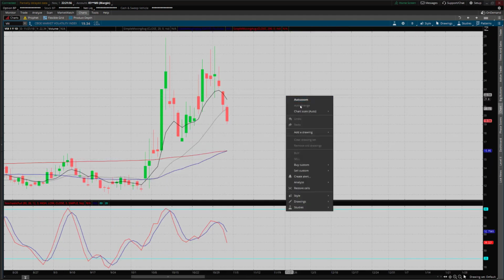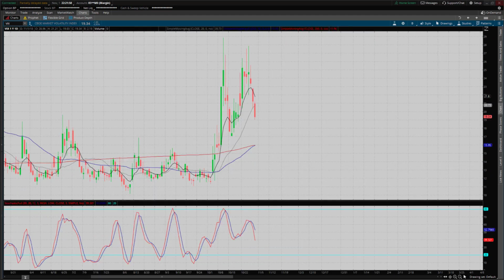And VIX. VIX definitely failed to put in a higher high from the wave 3 low on the indices. So we got a lower high in VIX, and that was at 27.86. Now we've obviously had a large pullback in VIX as the bounces started playing out on the market. But we'll see if VIX actually sets a higher low, and that would be anything above 17.06 here.